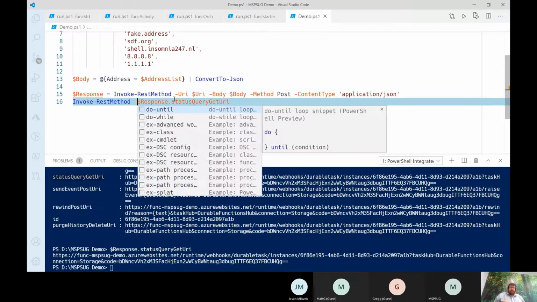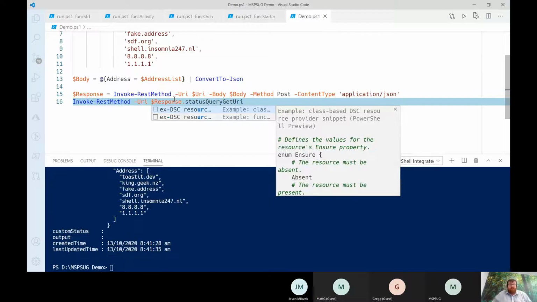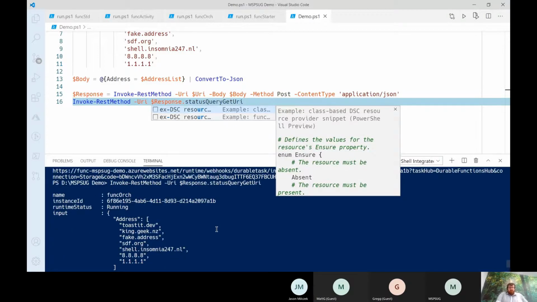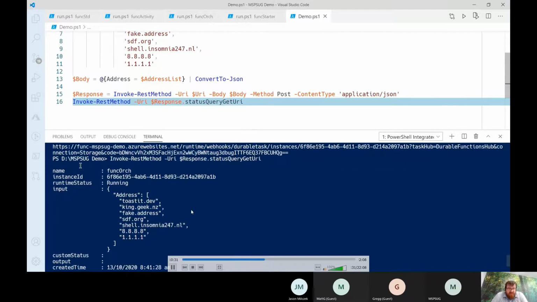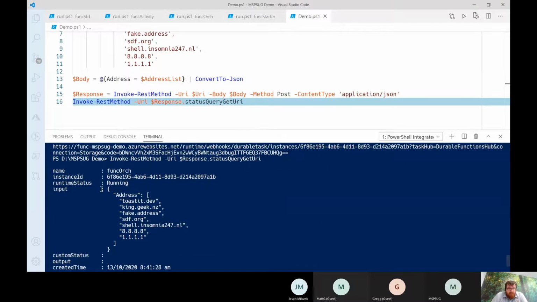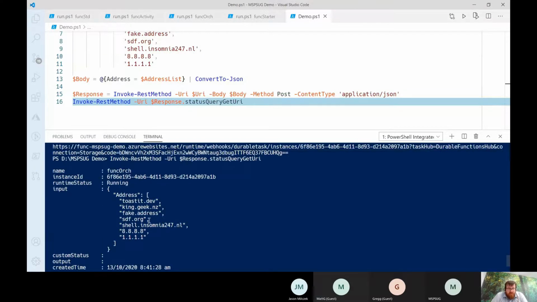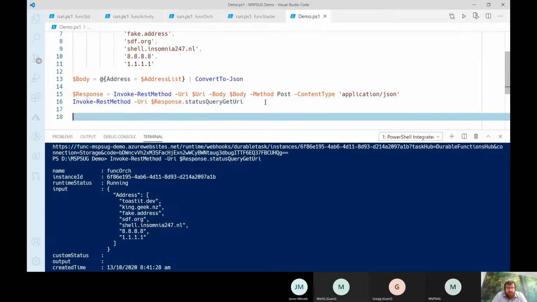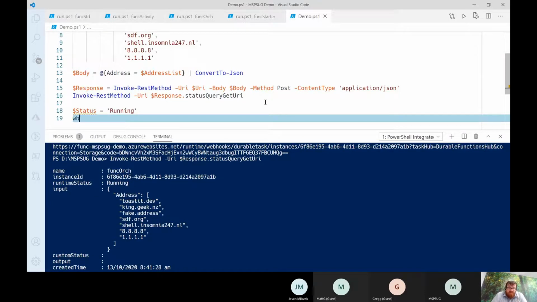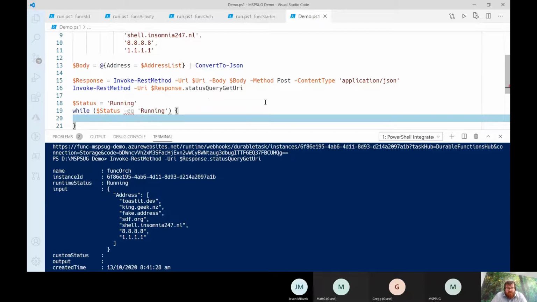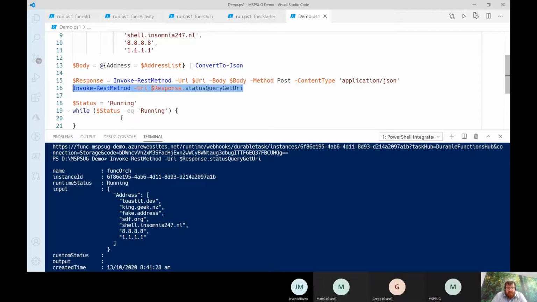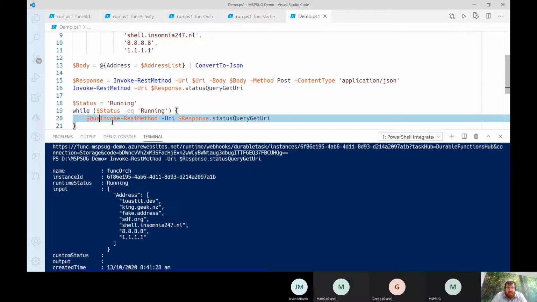I've got a response back. It's given me, hey, here's what you can query to get the status of your function. And there we go. I can see my status is currently running. I can see the input that I gave to it, which is that JSON. And there's currently no output, and I can see when the last update was, the status was last changed. So what this allows me to do is I can now do a while loop to keep checking that status until it finishes running. So I go while status running, go and query the status.